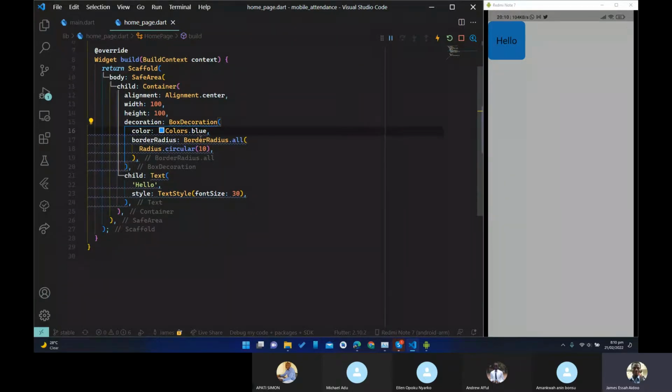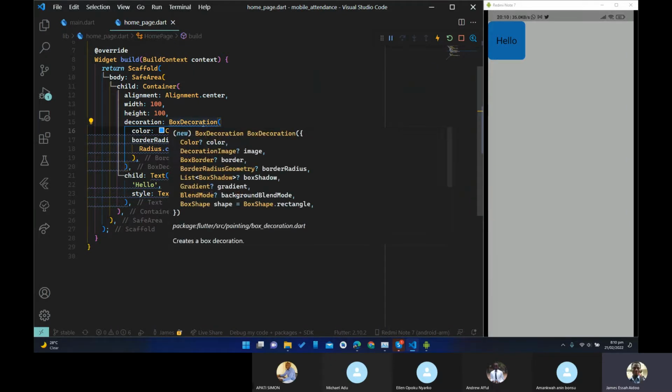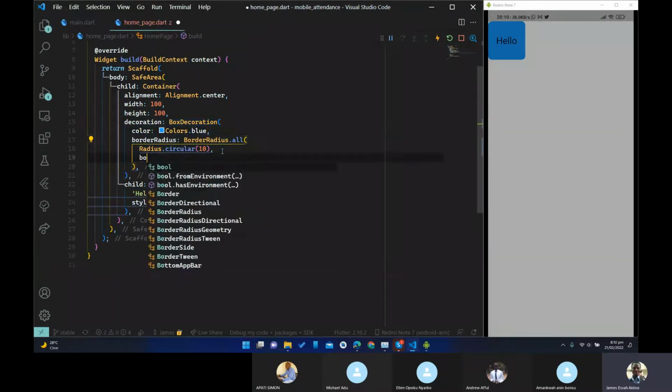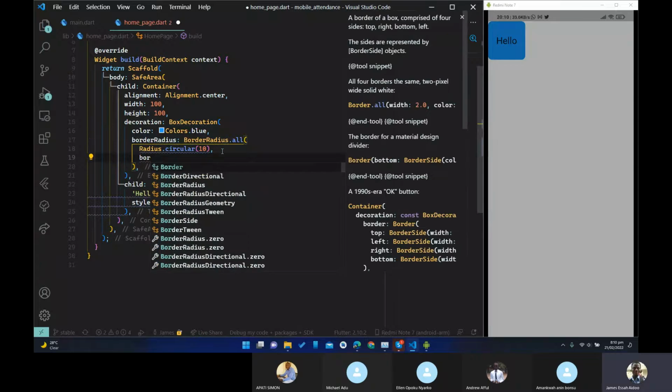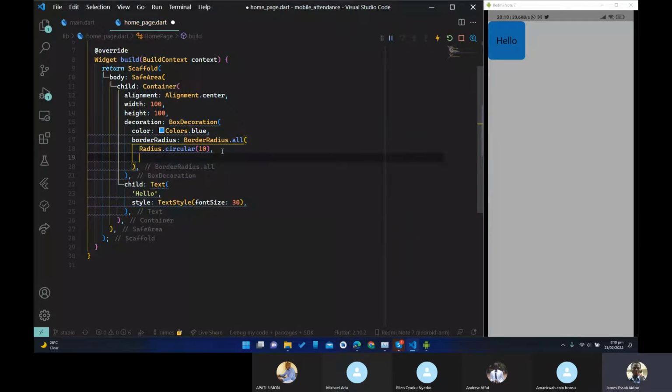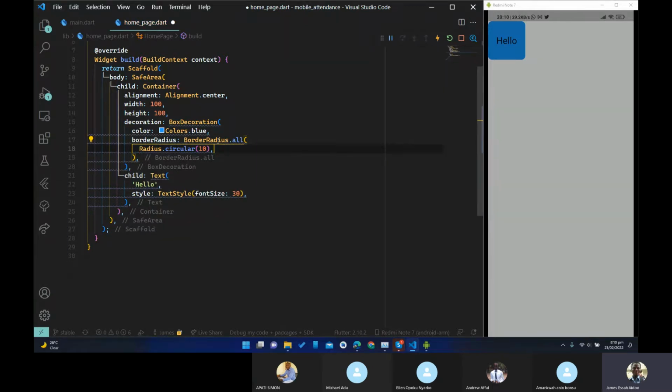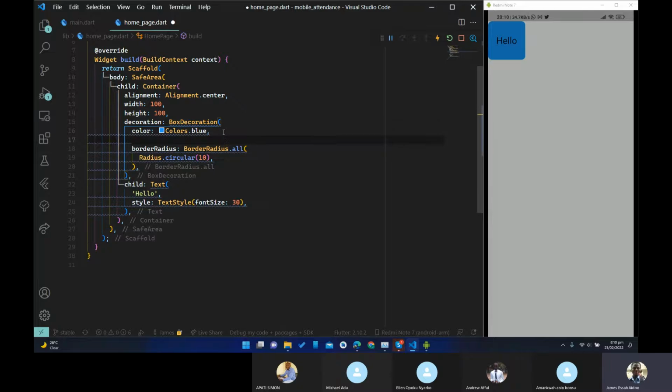So now we have applied a border radius to our container, which in essence is a decoration of our text project. Let's see some other things this box decoration has. It has gradients. Some of these we won't look at. It will be your job to go and look into them. But let's see if we can give it some borders. Wow, our time is almost up. We didn't start early today. Sorry, I'm giving the border to my border radius instead. The border is supposed to be part of the decoration.